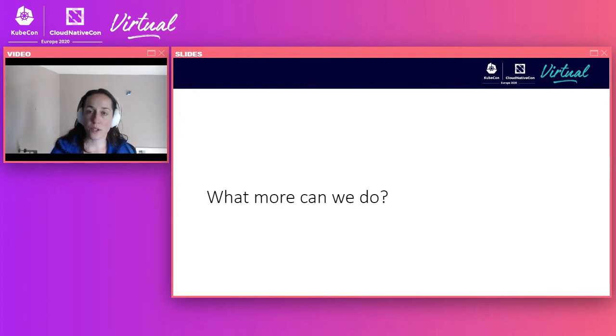So what more can we do in the Kubernetes community and as the Code of Conduct Committee? The Code of Conduct Committee is pretty focused on enforcing and owning the Code of Conduct, but as a community, codifying correct behavior and building out group norms is really just the first step to all of the things we can achieve when we are successful in our mission to create this professional, safe space for people to do their best work.